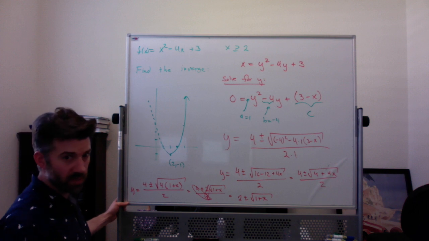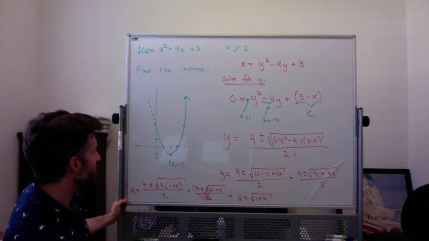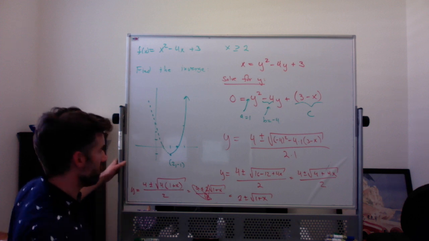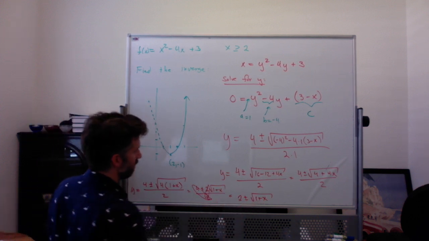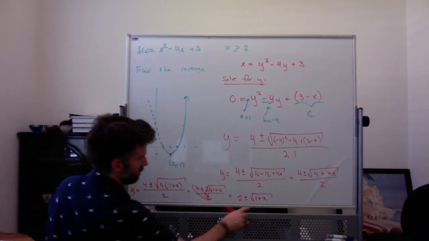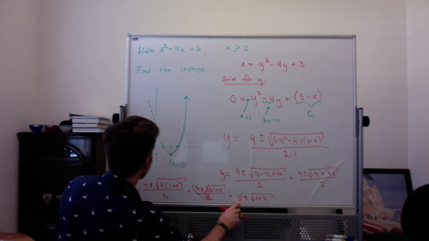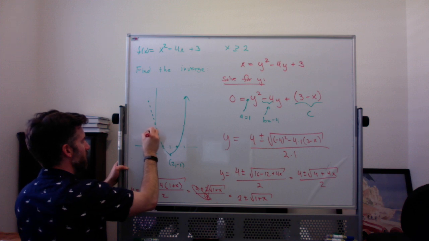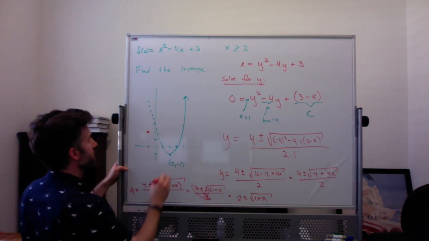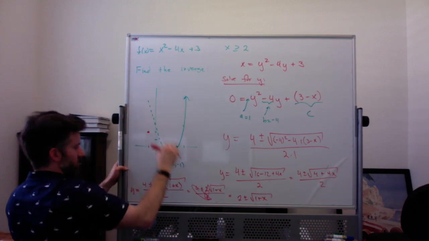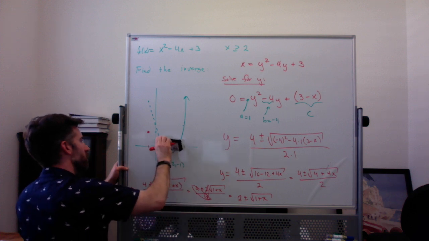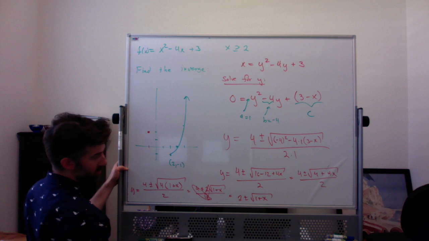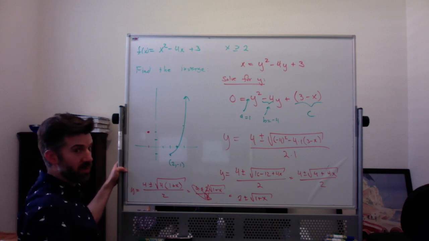And we're almost done. So y is equal to 2 plus or minus the square root of 1 plus x, well, that's the thing, that's not the function, right? If I've got 2 plus the square root of 1 plus x, well, let's see. That's going to shift it 1 left and 2 up. So 1 left and 2 up, so I'm starting here. And if y is equal to 2 plus the square root of 1 plus x, well, that's going to get bigger and bigger y values, right?